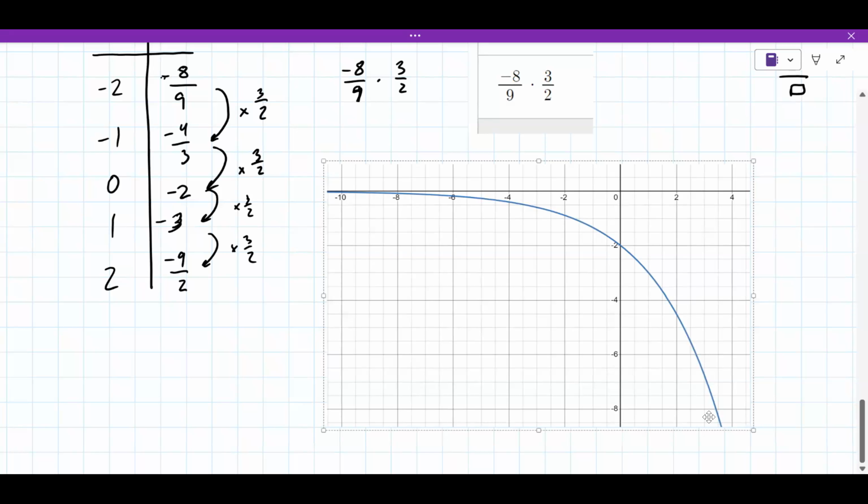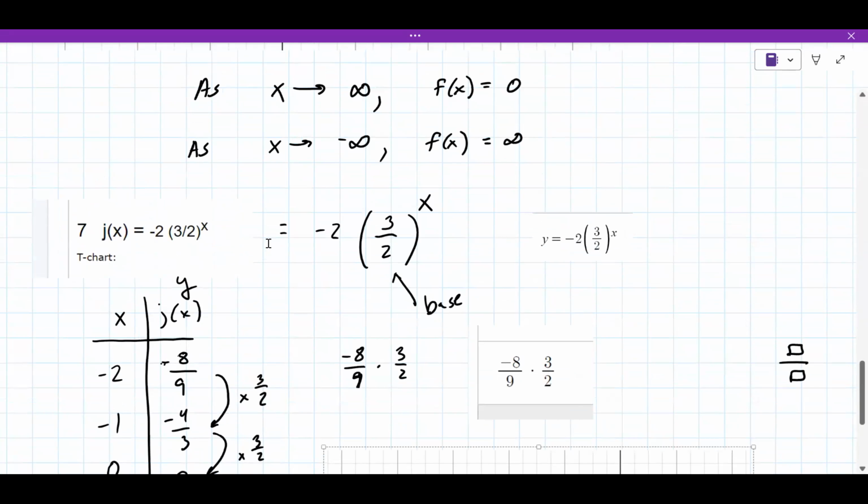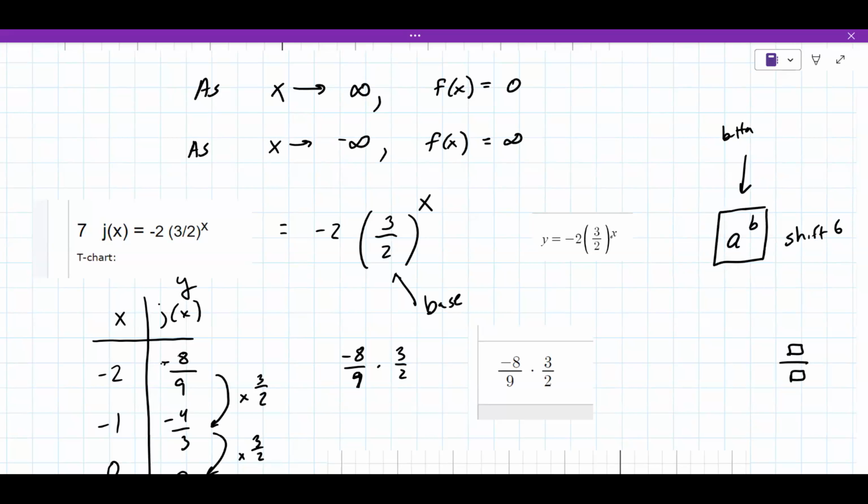I'm working on it because I'm trying to get the exponent. I don't know what to write for the exponent. Do I write -8/9, or do I just keep it -8/9 times 3/2 with an exponent? You always graph the original with the variable. It has to have a variable in it. Okay. Because the variable is x. It should look just like what's here, kind of showing with my cursor. That x, if there's an A to the B button, that's what you want to press to get the exponent. Or if you're using Windows, Shift 6 to get the caret.